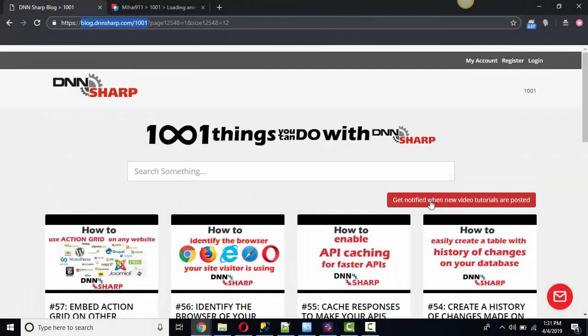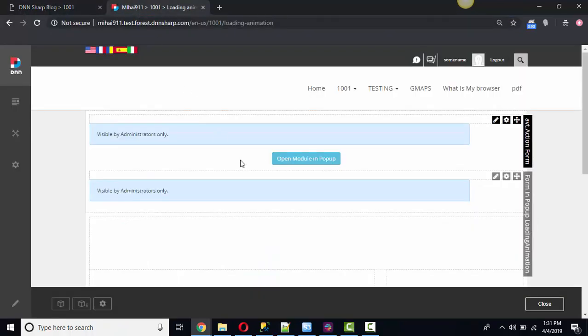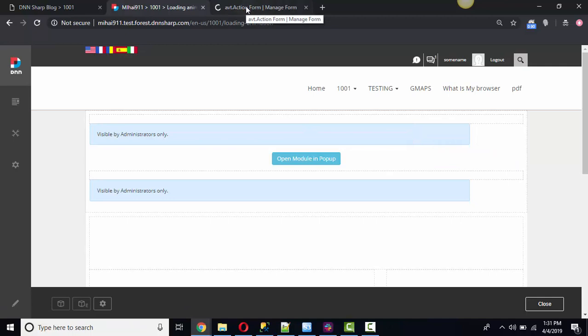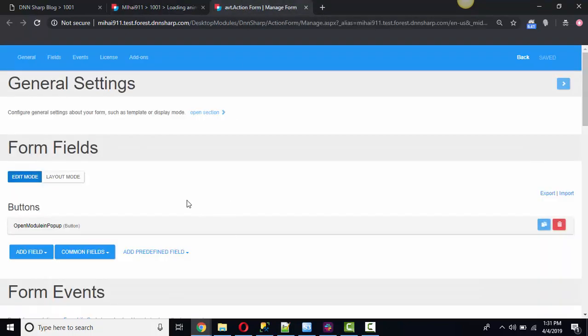Today, I'm going to show you how to create a custom loading animation. To do that, I already have a setup in place here. I have a simple action form module in which I've set up a button. This button actually does nothing more than open another action form module in a pop-up.